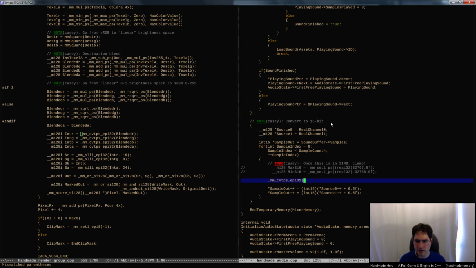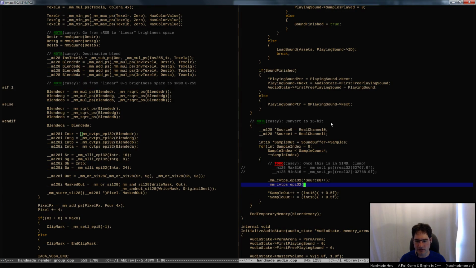And so what we can do there is we can just read from the source, and this will do the rounding for us. It's pretty straightforward, it's just going to round the values. So now they become integer values. And now what we've got here is M128i for our source 0 and our source 1.